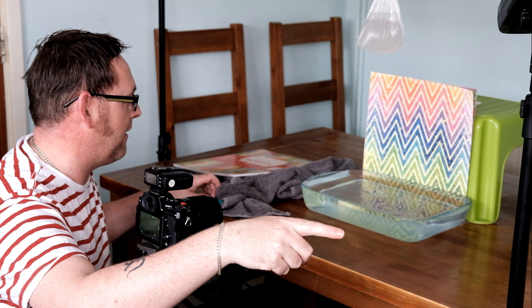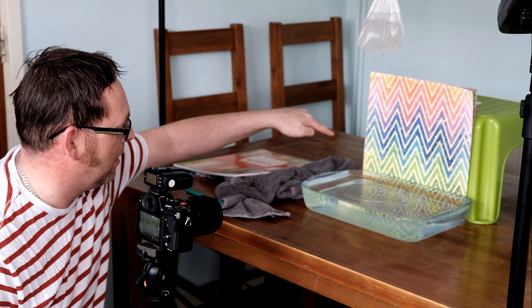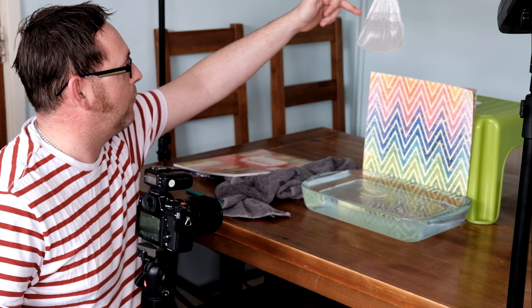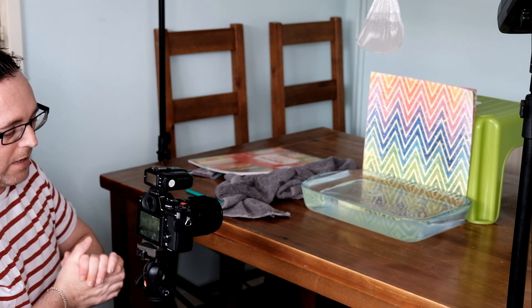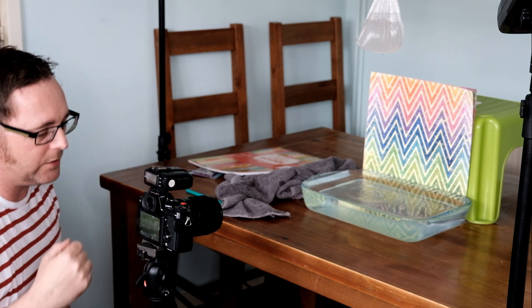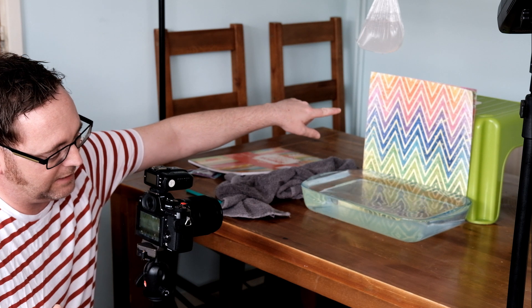I have everything set up here. I've got my camera on the tripod with my flash trigger, and my flash is off to the right. I have a tray of water filled almost to overflowing — I wanted to get it as high as possible so I don't see the rim too much at the back. I've got a background stand set up with my bag of water and xanthan gum clamped to the top, and I've used a pin stuck into the bottom of the bag to get the drips going. My camera is as low down as possible, shooting almost straight forward.